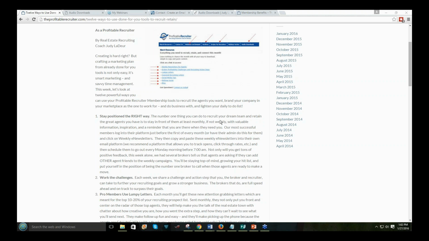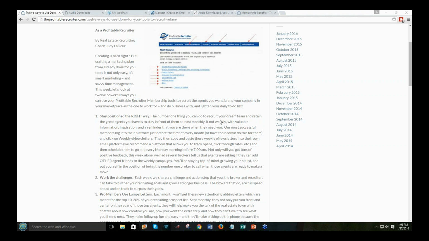As a broker, you supply your agents with a lot of tools. They latch on to a couple of them that they use, but in many cases, your agents really aren't aware of a lot of the different tools that they have at their disposal as well. And so it's always a great idea for you as a broker to have some sessions internally in your office about some of your tools and how to best use them. And of course, we're going to do that today with you.